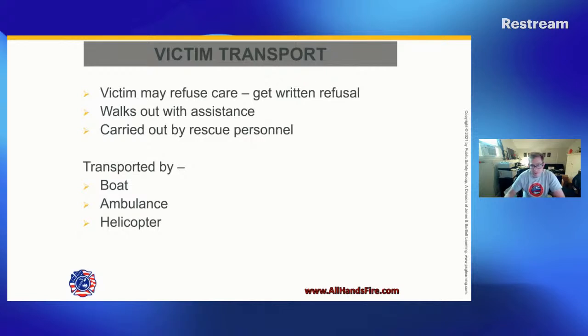That includes walks out without assistance and walks out with assistance. If those people walk out, that's one thing, we didn't intervene. If I put my hands on them to help them walk out, I'm getting a refusal. I've been on calls where we have transported people right out to an ambulance. I've brought them to a staging area, and then they're in a high water vehicle. And we've also brought people out where we've had to load them on boats and get them to another area.